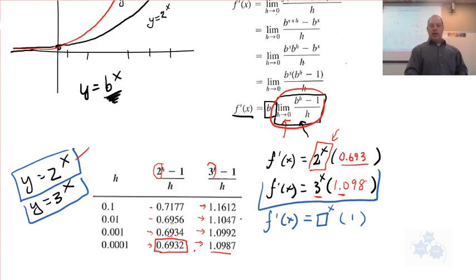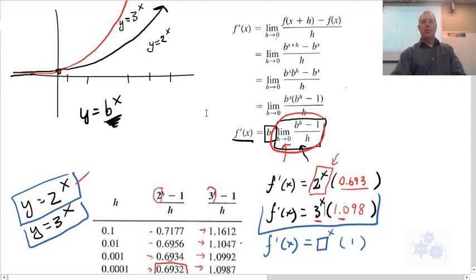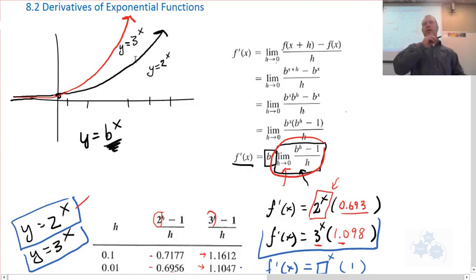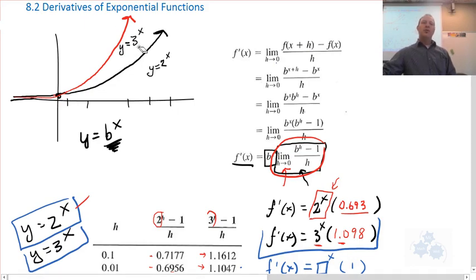Now, why is that important? Well, it's important because when we're talking about calculus, we often work with derivatives. And if we're trying to choose a function to represent some kind of population growth or some kind of exponential situation, something reproducing, or if it's bacteria or something that's growing over time in an exponential fashion, it would be helpful for us to be able to choose an exponential function that has a base that makes calculus easy. Because we all want to make calculus easy, right?